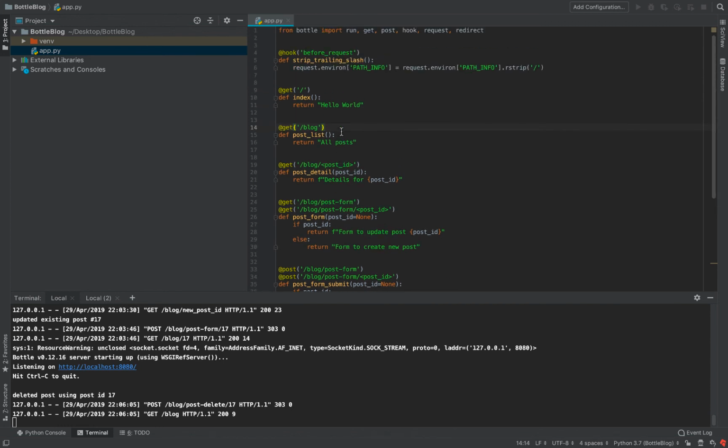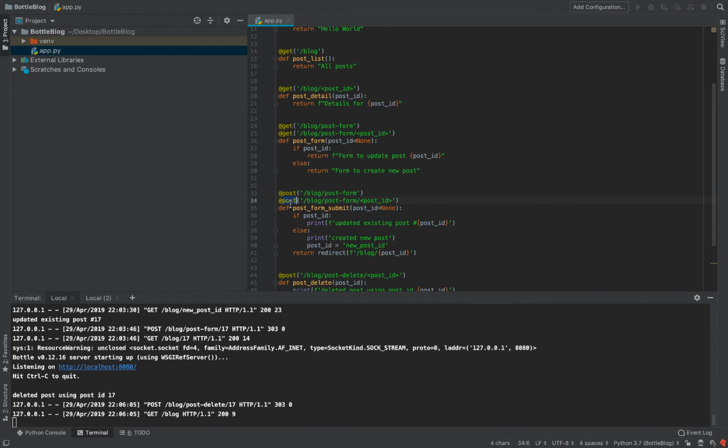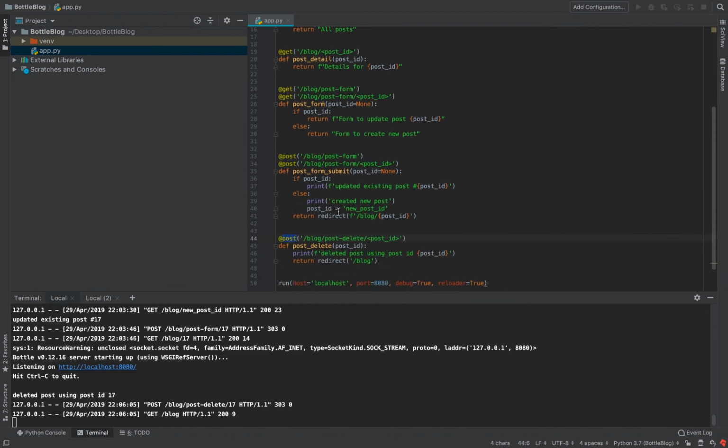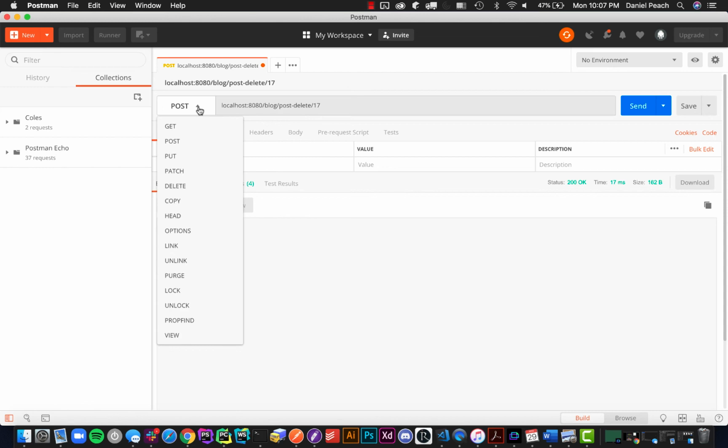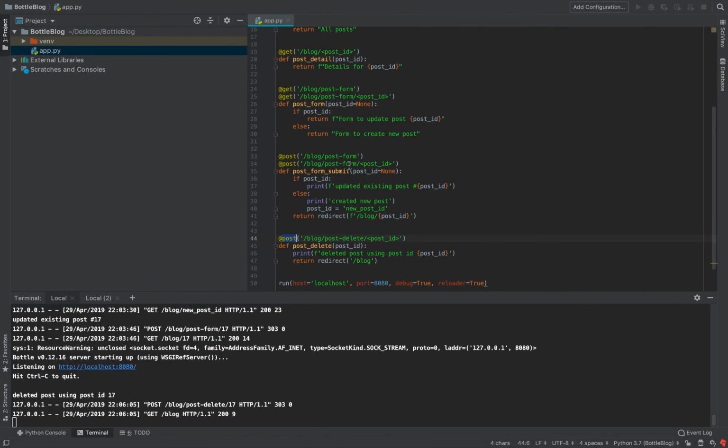Now, you can use your browser to send GET requests and test out your GET routes, right? But you can't do that to test your post routes out. So in order to test out your post routes, make sure those are doing what you think they should be doing, you can go ahead and use something like Postman, or I think Axios is another one. There's another one out there. There's some good tools out there that allow you to send post and GET requests and all sorts of other fun ones too. Once you get more into this stuff and you know what you're doing, you can test out a backend that you're building, like we are here. We're building a backend for a blog application on the web.